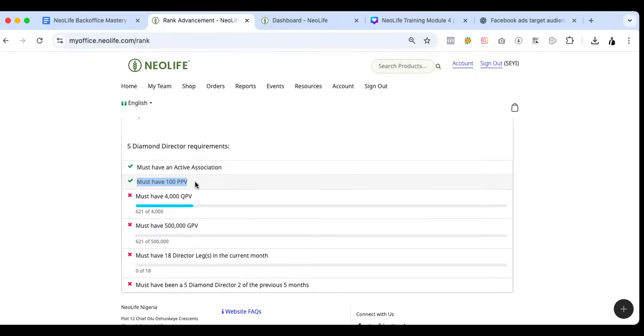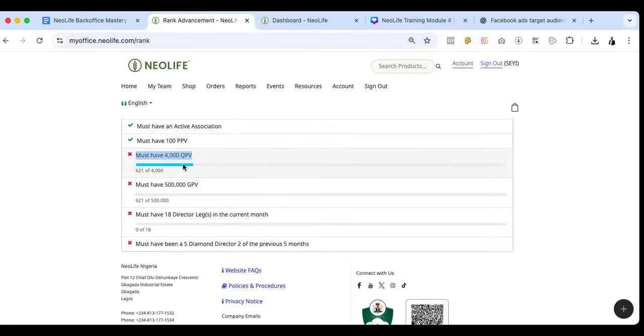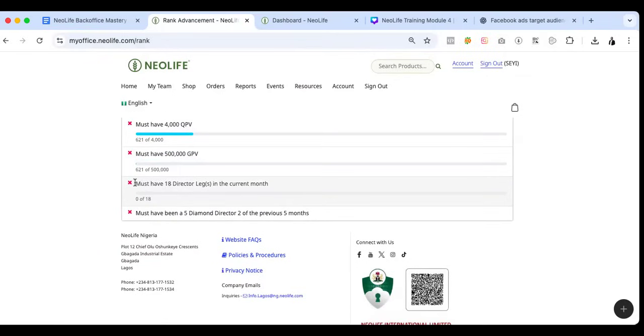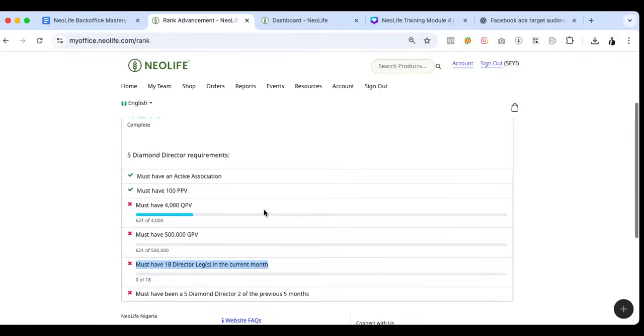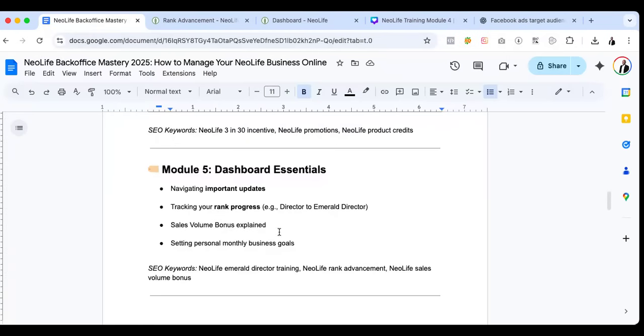Then you must have 100 PV. You see this 4,000 is actually key. Then you must have a group value of 500,000 points, must have 18 director legs in this sense, and you also have a 5-month window to complete this as well. So that is it about ranking.